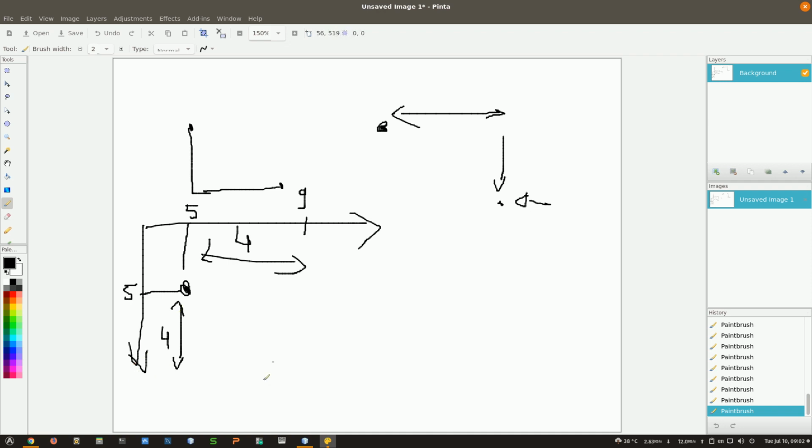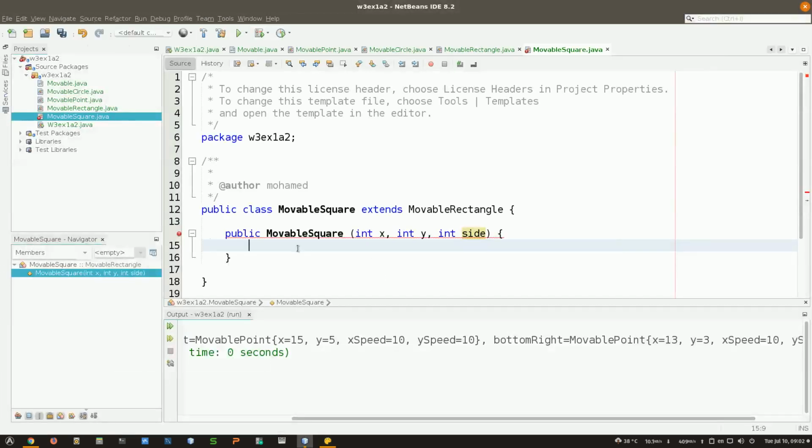So it's going to be 9, which means what I'm going to do, I'm going to take the x plus the side. That's going to be the x of the bottom right, and the y plus the side, the y from the bottom right. And then I can do something like super x and y, because this is the top left, we don't touch, and then x plus side and y plus side.